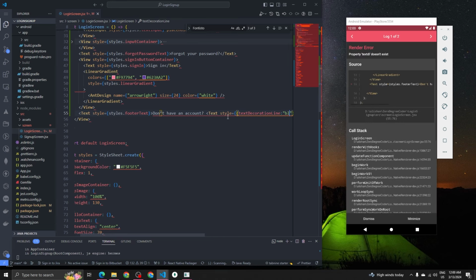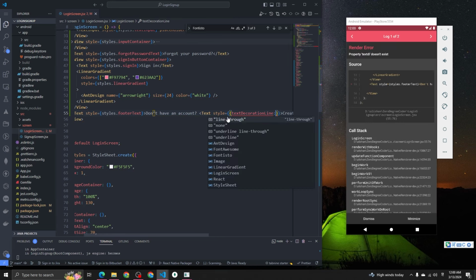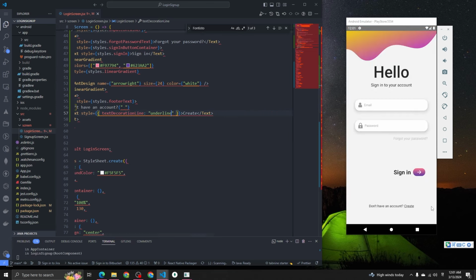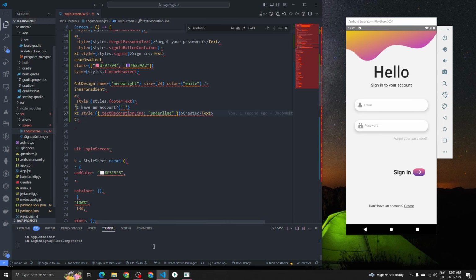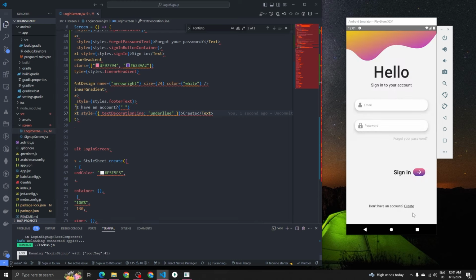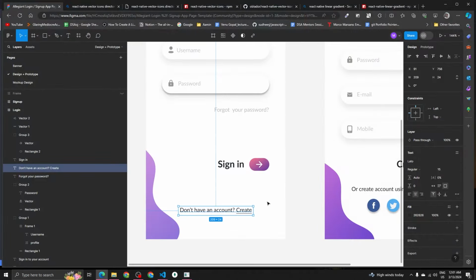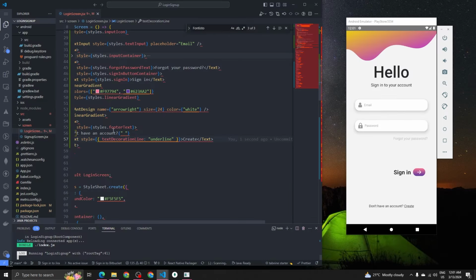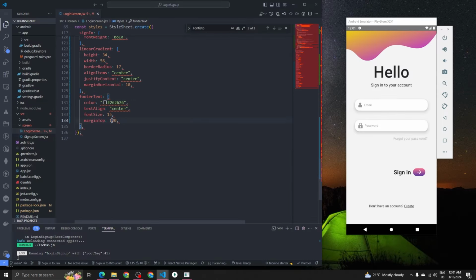Underline, my bad, and you can see that we got the underline below the text. Now if I reload the server, we got the underline. Now let's increase the font size some more. The font size will be 18. Looks much better. Cool, awesome.